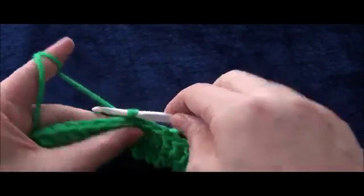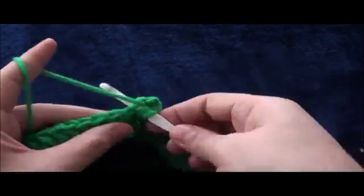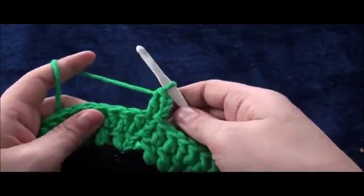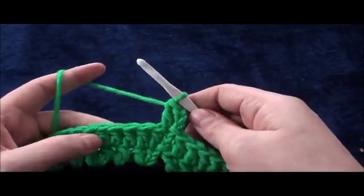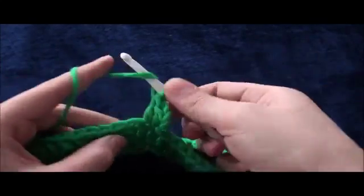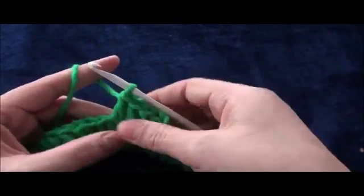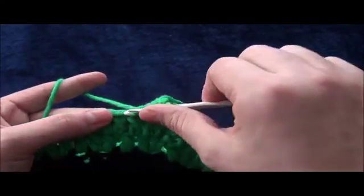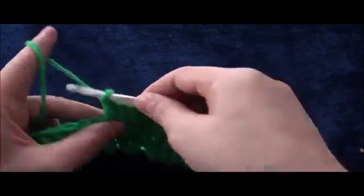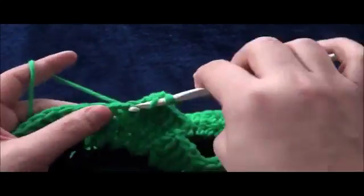Now for row 21, I'll chain 3. Then through the same chain, I'll make 1 double crochet. In the next 3 chains, I'll make 1 double crochet in each chain. And then right here through this 4th chain, I'll increase. So I'll make 2 double crochets through that chain. In the next 3 chains, I'll make 1 double crochet in each chain.